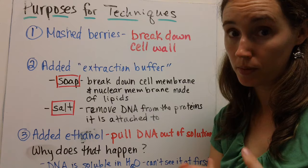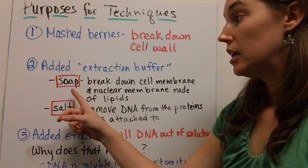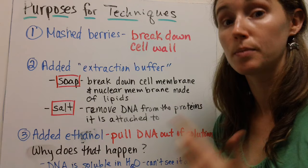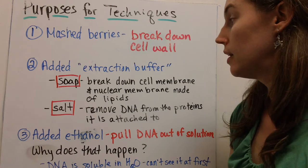So the dish soap prides itself on cutting grease and breaking down grease. Well, grease is a lipid, just like the lipids that make up the membranes of our cells and of the nucleus. So the soap's job was to break down the membranes of the cell and the nucleus. Next was the salt.